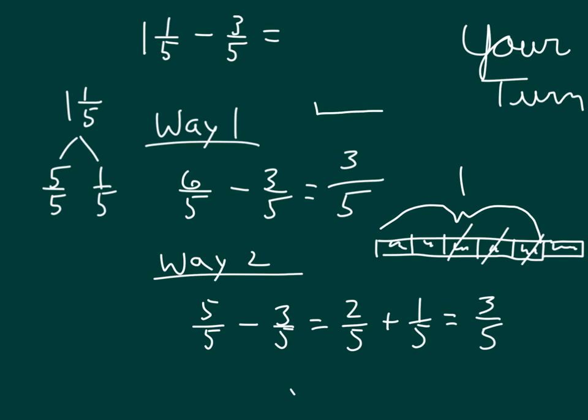Now give yourself a pat on the back if you used a tape diagram for that first one, and if you didn't, pause the video while you do that work. So we had 5 fifths there, put it together with 1 more fifth to equal 6 fifths, and then we subtracted 3 fifths from that, 1, 2, and 3, leaving us with 3 fifths.